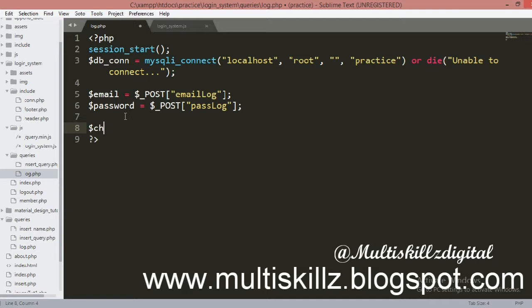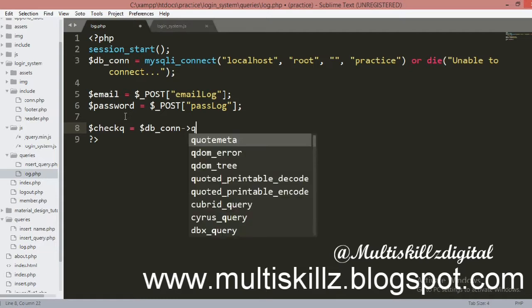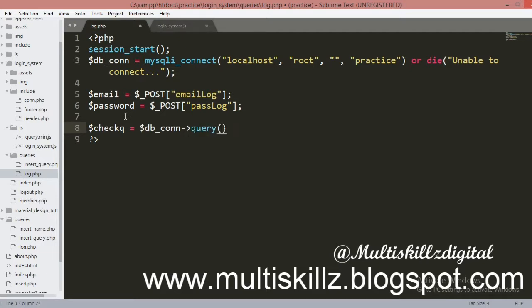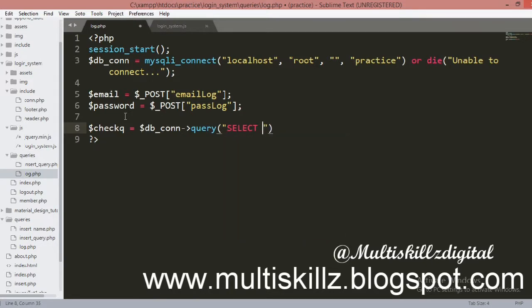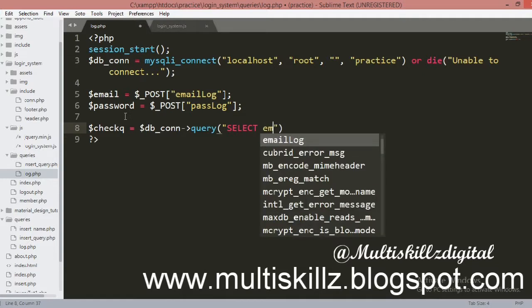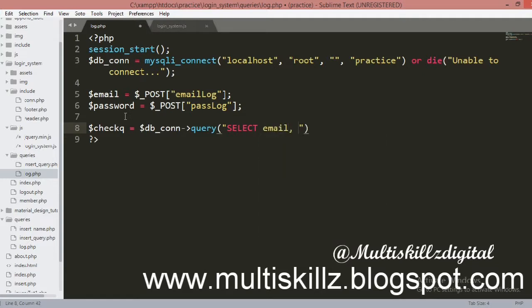Now we're writing the script for the server side. We are writing the script to check if the email that the user inputted exists in the database, for which we use SELECT email, password.